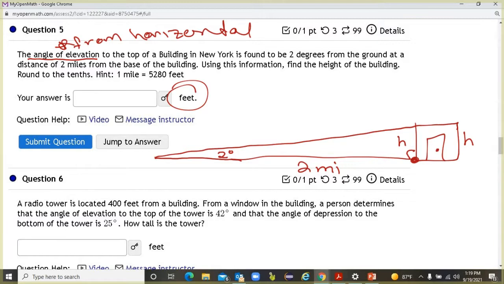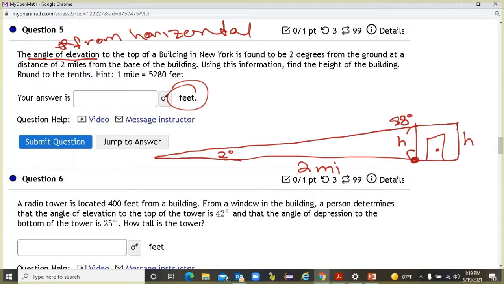So for right now, it's just a triangle. Technically, we know that this is 88 degrees, because it's got to add up to 180. We've got 92 already. Oh, whoops. That is not 88 degrees. That is 78 degrees. No, that is 88 degrees. Okay, so that's going to be 88 degrees.